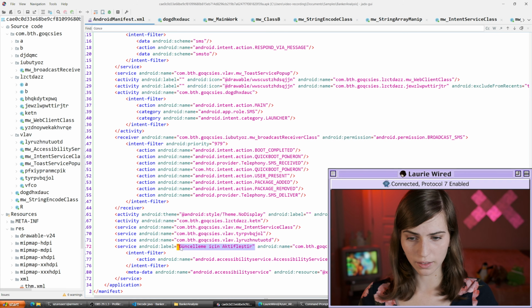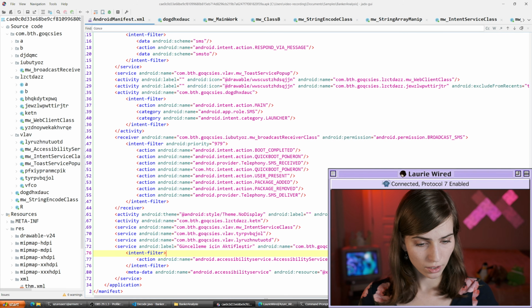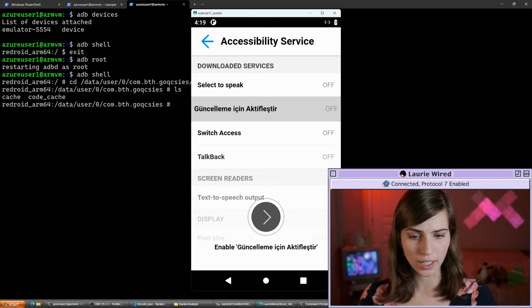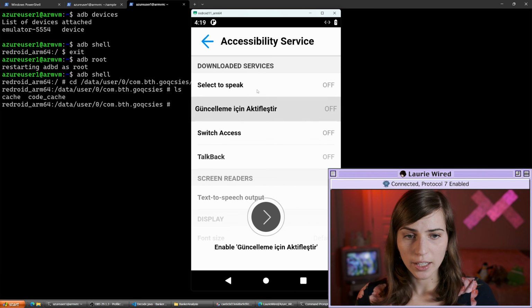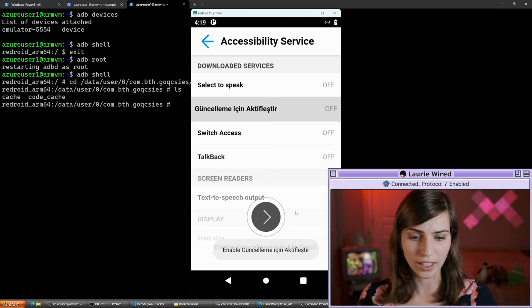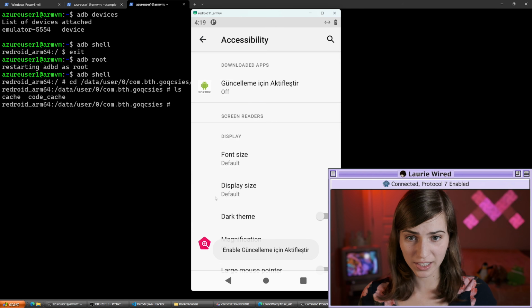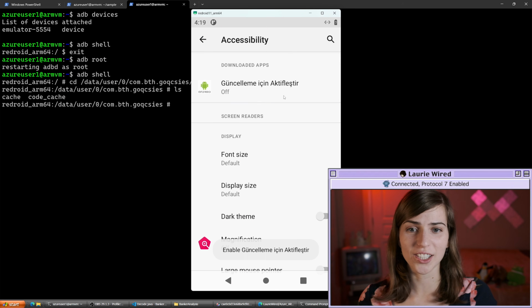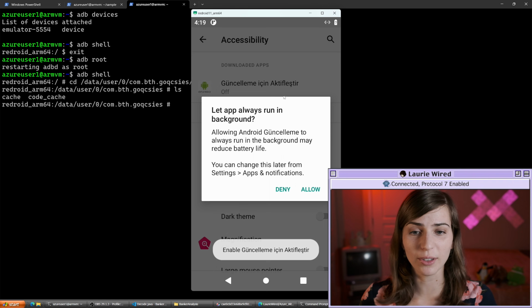Yep, that looked like it. So that was the full name that we're looking for. Let me close that out, and we'll go back to our emulator. So what we need to do is actually go forward and enable our accessibility services so that we can actually get the full behavior of this application and any potentially malicious behavior.